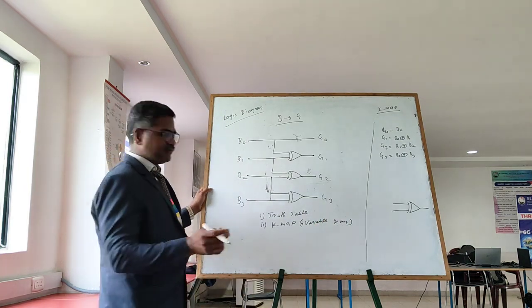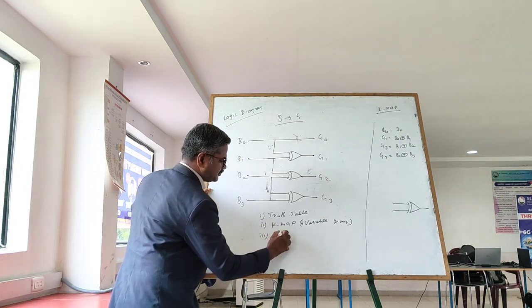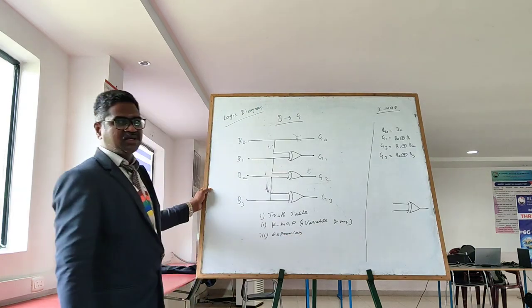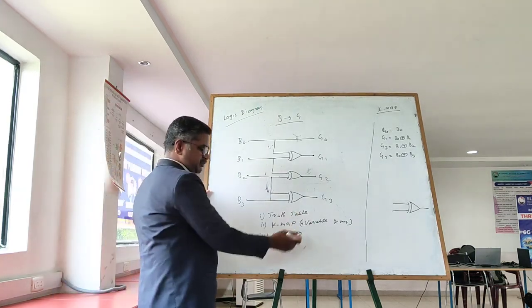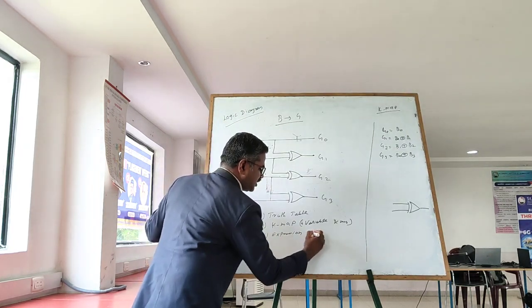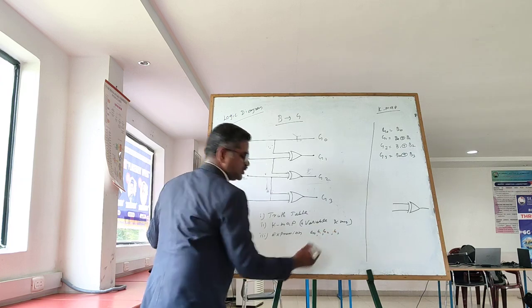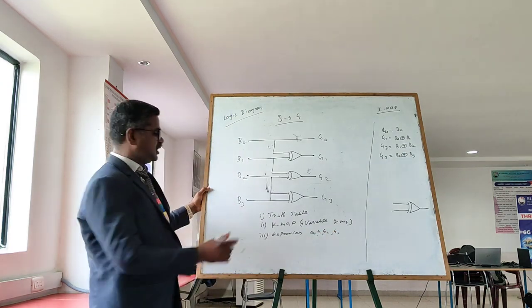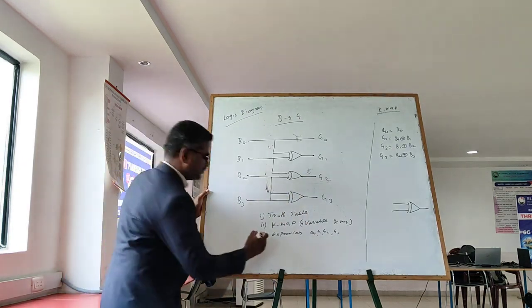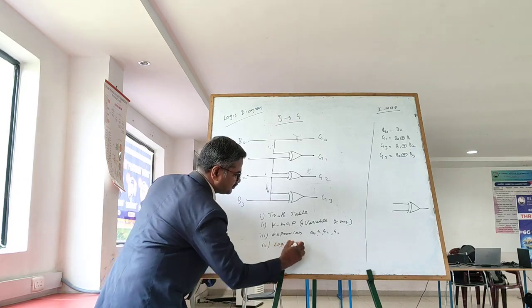After designing the K-map, from the K-map you have to identify the expression or logic function, right? From the K-map, we have to get the expression. The expression in terms of G0, G1, G2, G3. We have to identify the expression for G0, G1, G2, G3. And the last step, after finding the expression, the logic diagram.